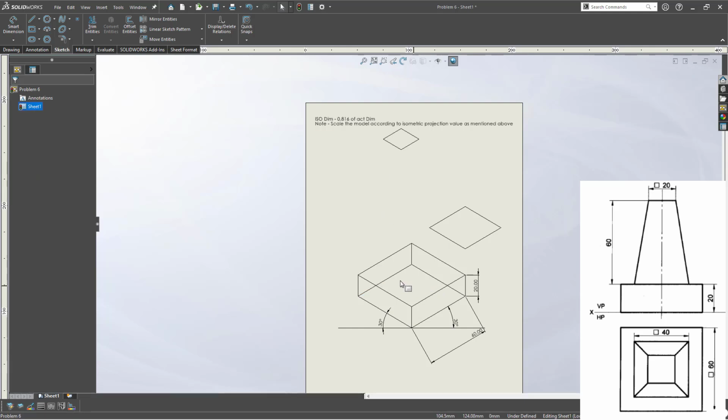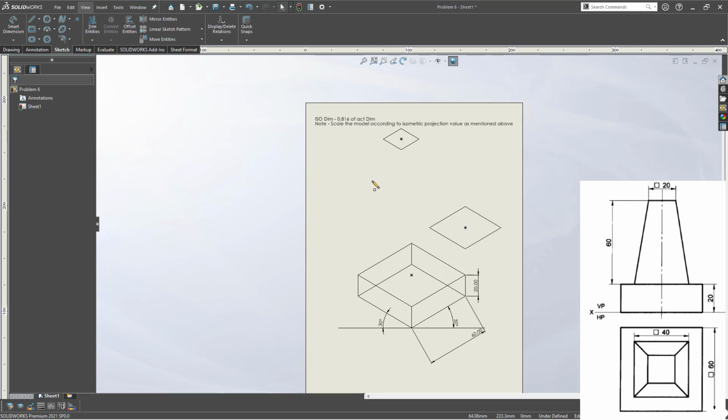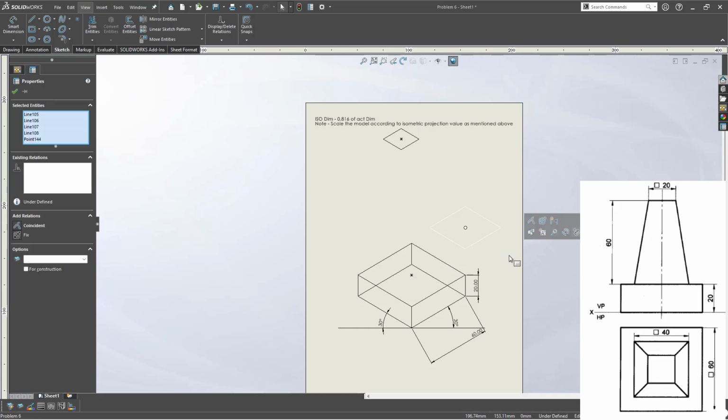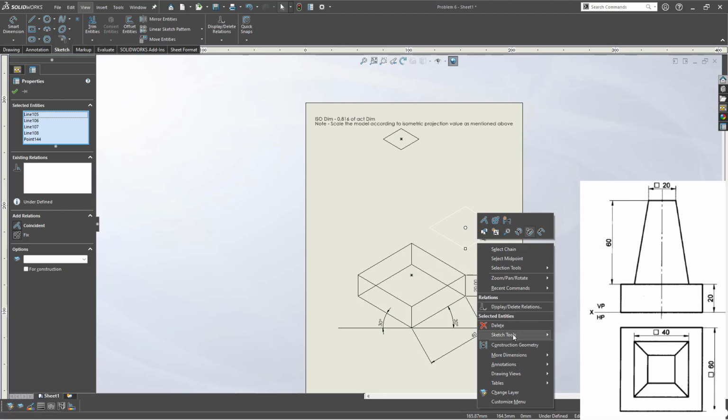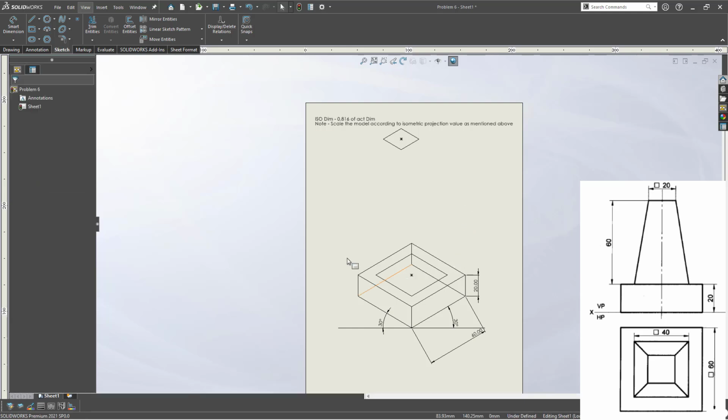Now I would like to have the center point of this. Just select this one here. There should be the center. Then for this, there should be the center. Fine. And now I need to move this one here. For that, just select everything again. Right click, move entities, references this to this.